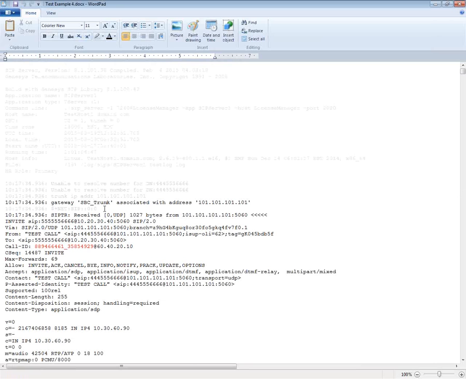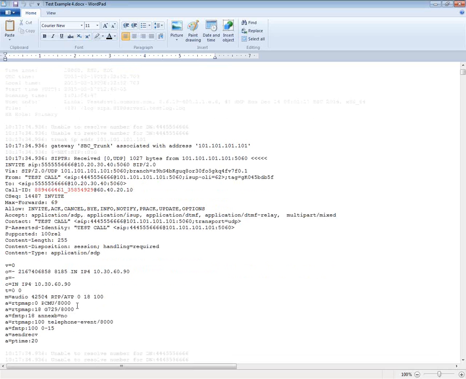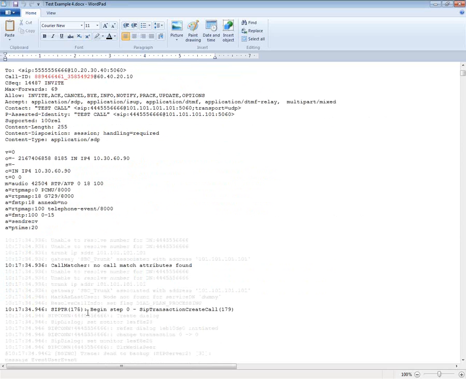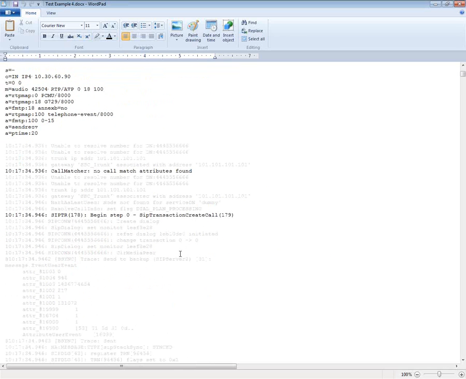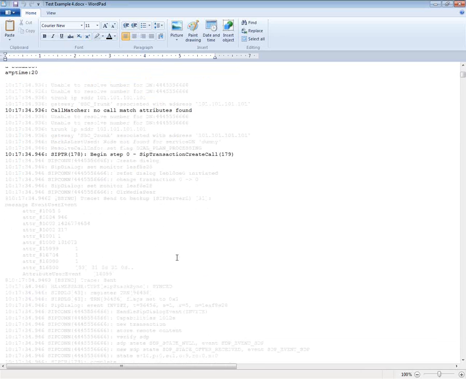In this case, it's a little different than the last one. An INVITE is received from, in this case, an SBC trunk. You'll see here that it determines that based on the IP address and what's in the configuration within SIP Server. So you'll see this is the inbound INVITE coming in. You'll see the call ID is in red for that inbound call. It also has the SDP offer as well. SIP Server determines that there are no calls in its memory that match this particular call, and so it must create the call. So you'll see it's creating it in its memory with the create call step.